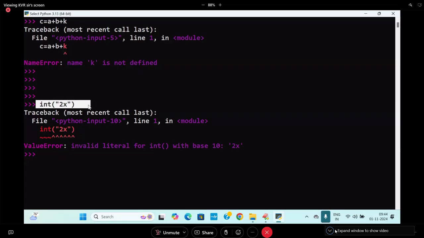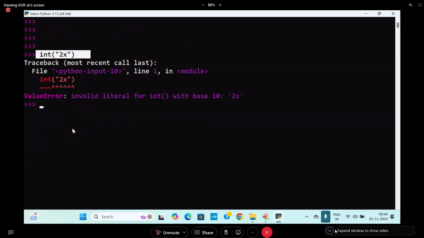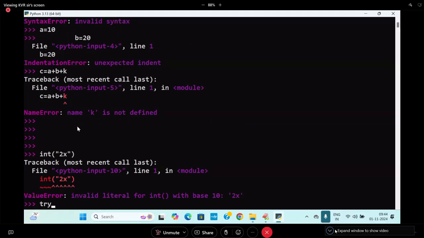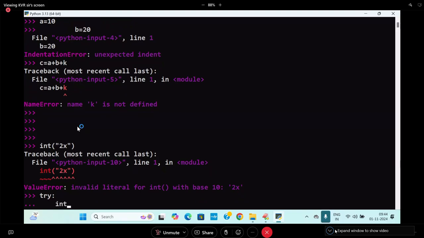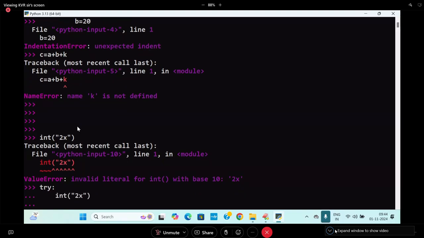To do this, we use the newly introduced exception handling technique. I am using a technique called try. Don't worry about it for now. I write int of 2x, and except value error.